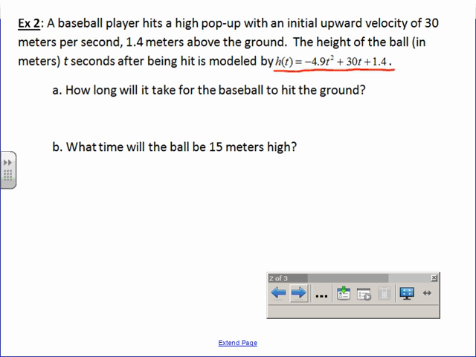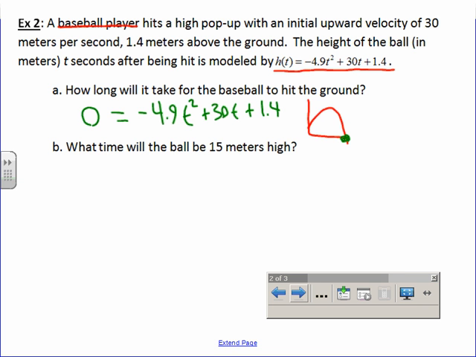So here's a baseball player. Call him DeMarcus. So DeMarcus hits the ball from a certain height. So here's sketching the graph. He hits it from some height. It goes up, comes back down. So the question is, what is the height at this point when it comes back and hits the ground? That's right, the height is 0. So we want to know when is 0 equal to negative 4.9 t squared plus 30t plus 1.4. So let's answer that question first.